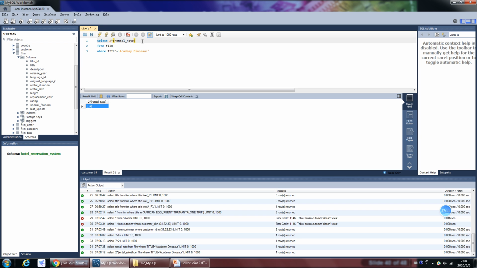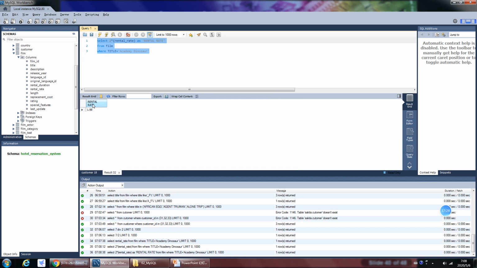And if this doesn't look good, you can use as, and then you can say rental rate. You are changing the column name in the result because this is not good, right? It looks weird. So let's select this and execute, and you will see that rental rate is 1.98.